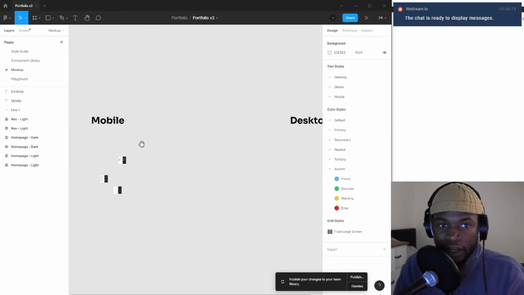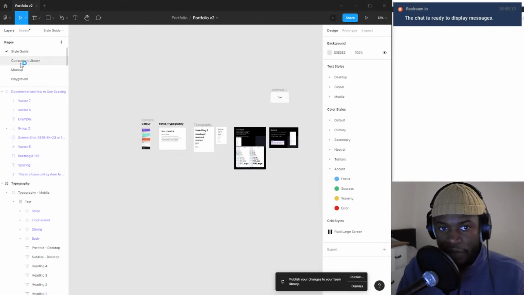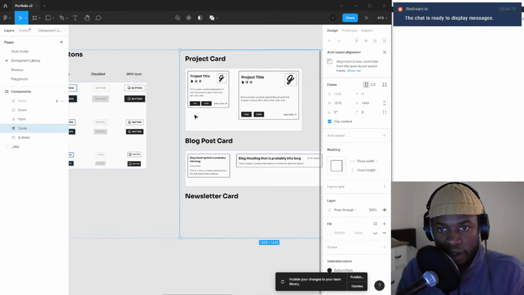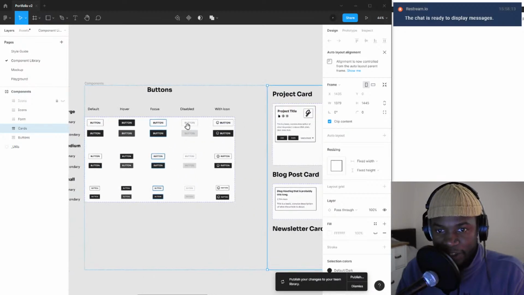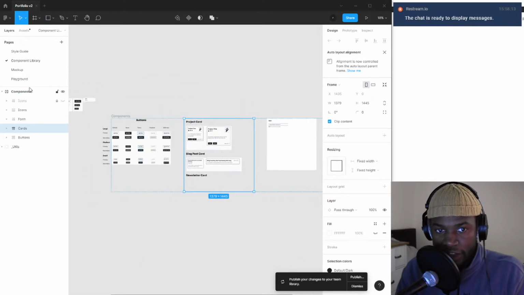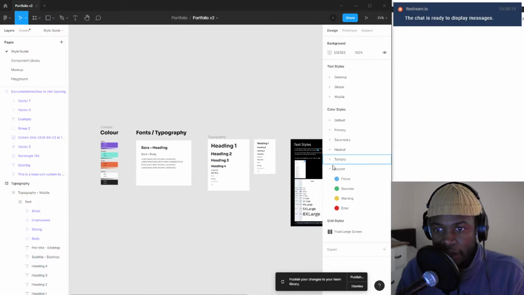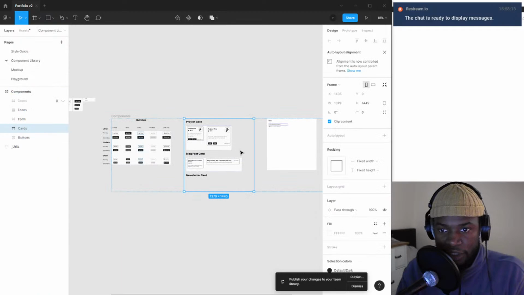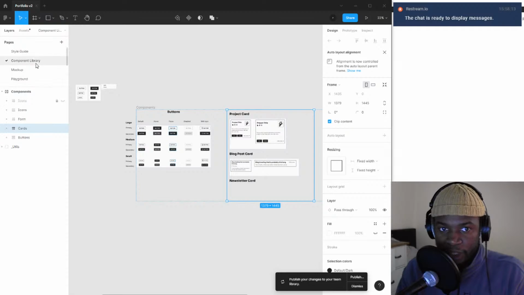Obviously, the style guide was created first, and then you can see that we have these components that we've created, and in some instances we've incorporated some things in the style guide. There's a few things I need to add in here in terms of color, which I'll come back to, as you can see here with this green success color. Essentially the style guide gets done first, and from this we start thinking about components.